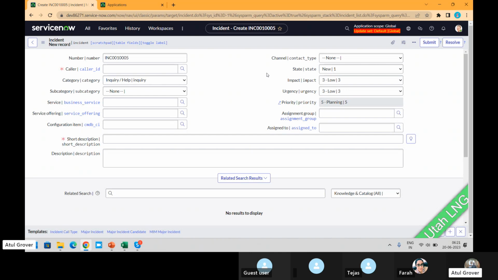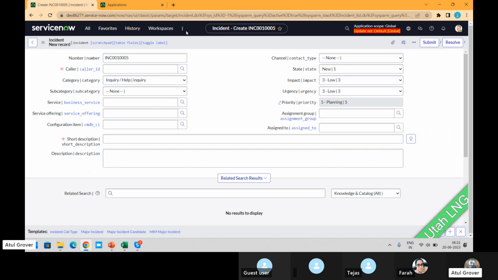You know the drawback of this native view? If you want to work on 5 incidents, you have to open 5 different tabs. But in the workspace, this major problem has been overcome by ServiceNow.